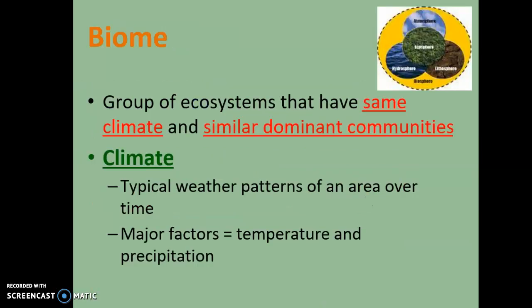Next, working our way up, we have a biome. A biome is a grouping of the similar ecosystems. They have the same climate, they have the same types of communities that live there. So, for example, the rainforest is a biome. They have kind of the same weather patterns. It's very rainy, it's very humid, it's sort of hot. Okay. Or on the opposite end of that, you have the desert. The desert is a very dry biome, very little rainfall.